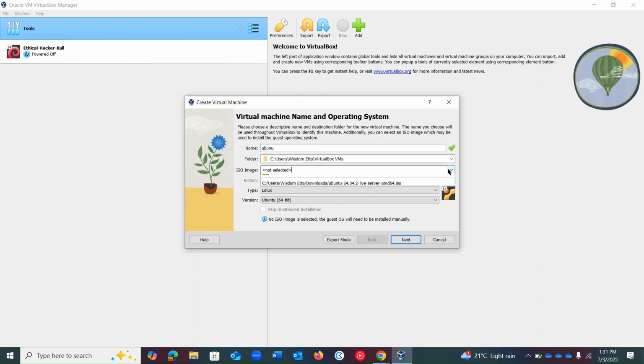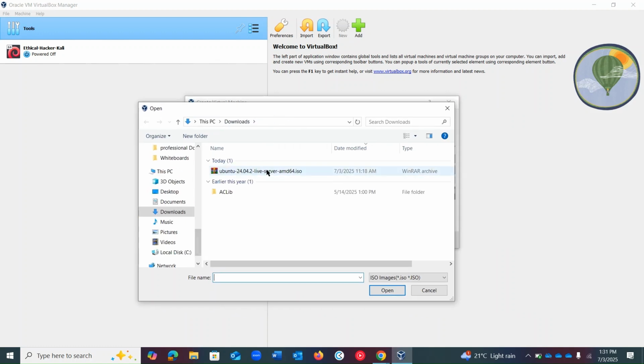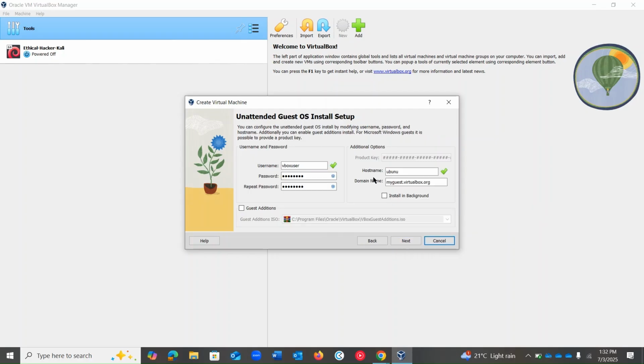So next up, you're going to select the ISO file. Okay, so I already have it here, but in case you don't know where to find it, just press on other. Once you click on other, it's going to show you where it's been embedded, and all you have to do is click on it and it comes straight up. So you don't probably have to do anything much here. As you can see, the type is already being found, and also the version has automatically been grayed out. That's been found already. So now all you have to do is just go on next.